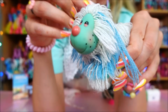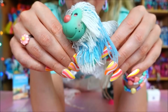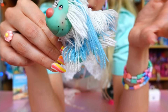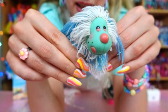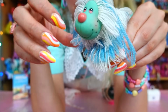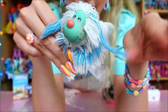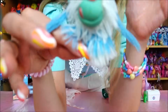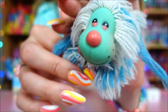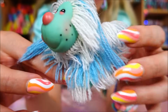But they are clearly kind of a knockoff of the Flappy Dogs, which were a kind of a movie and a toy line, which, like, the movie was definitely made by Disney. But the only toys that were made for that were plushies, bigger sized plushies with yarn hair, but they had a very similar look. They just never made, you know, vinyl toys.